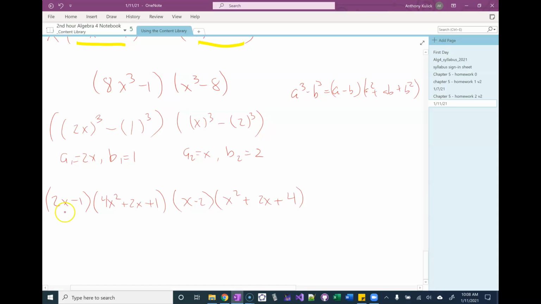If I check through, again, linear, the result of a sum or difference of cubes, so that's not factorable. Linear, the result of a sum or difference of cubes, that's not factorable. So we are donezo on that one. Peter? Of course. So this is our final answer.